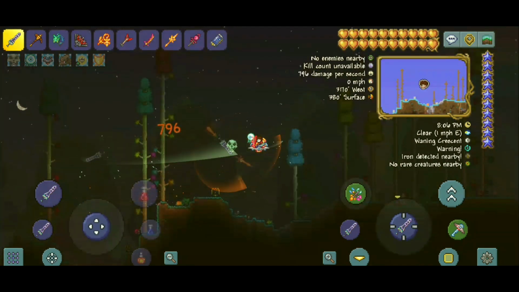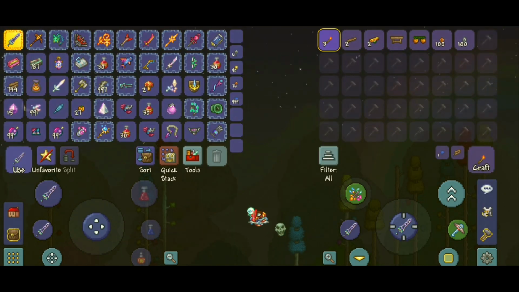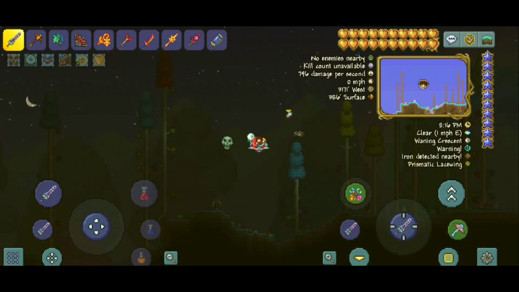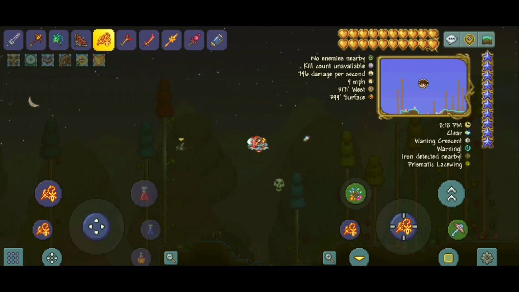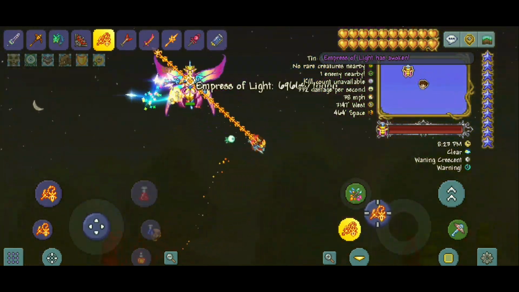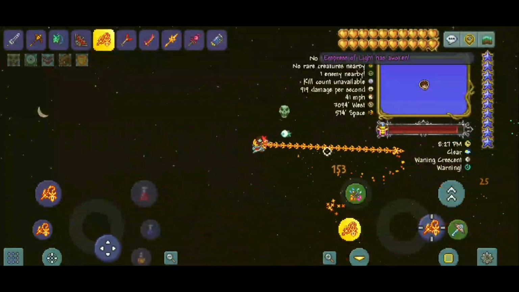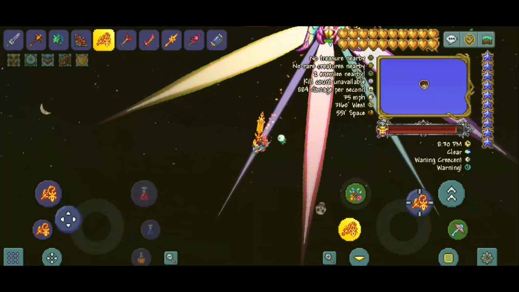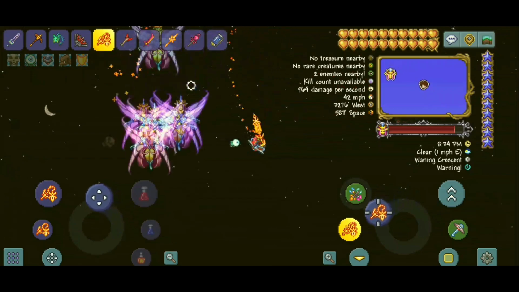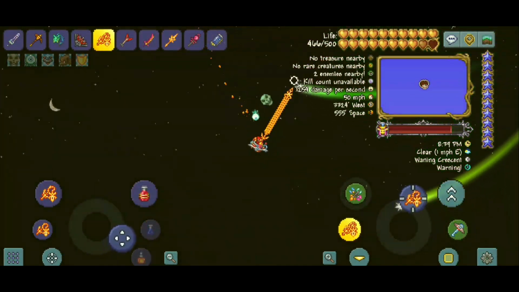But since it does take her down so fast, I'm going to use a weaker weapon, the Solar Eruption, because she is a bit stronger than the Queen Slime. So here we go. Let's attack her with this. And as you can tell, she's not going down quite as fast. The Solar Eruption is still a pretty good weapon, but it's not taking her down as fast as the Zenith would. So I gotta get back from her Star Attack ability right there. Can't really attack her when she's in that phase. Just dashing around, throwing her lights around everywhere.